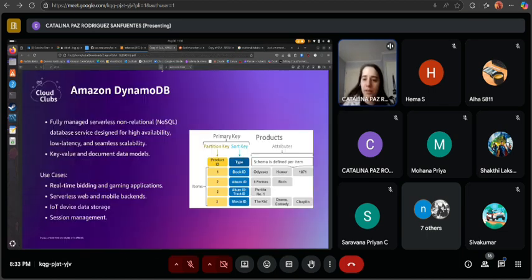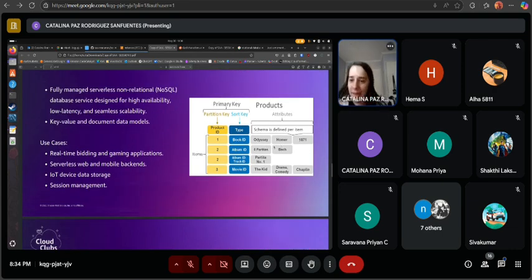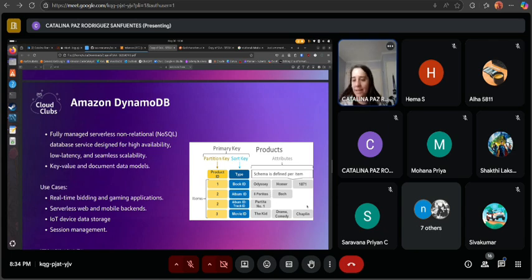So I have an example in the slide in which we have a table called products, and every product has a product ID and a type, but as you can see in the attributes, not everyone, for example, has all the data, and the schema is defined per item, not per table. So, for example, here we have a movie called The Kid, which has the genres of drama and comedy, and Chaplin as an actor. But then we have, for example, a song called Partita Number 1, which doesn't have a composer or a year. So as you can see, this is more flexible than a relational database.